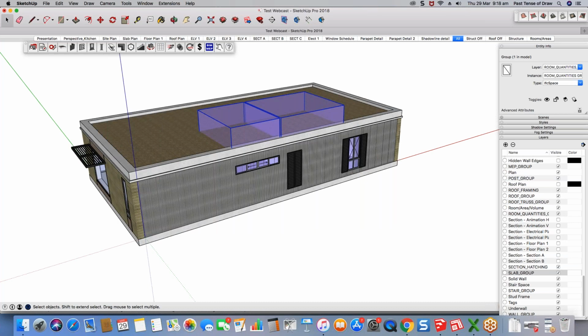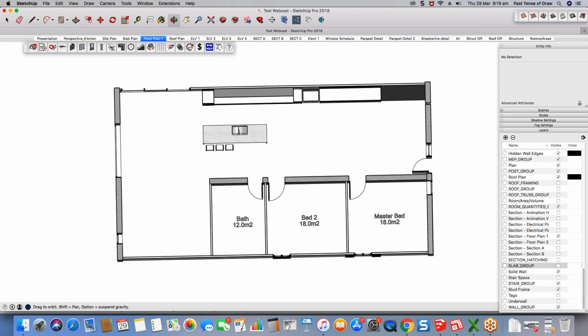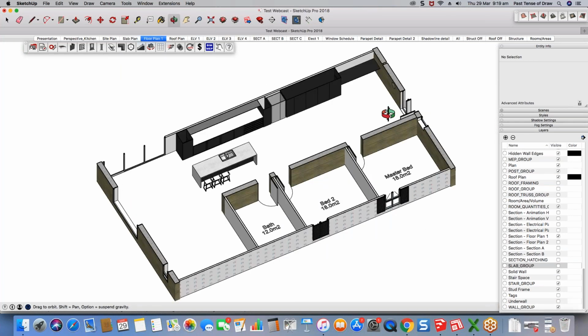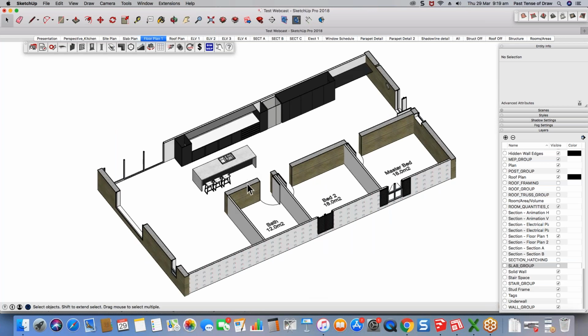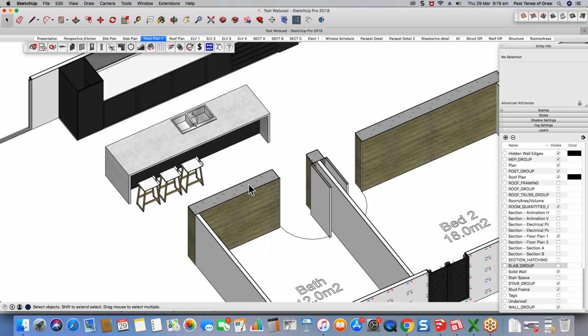Now, if I was tracing in the 3D, because I'm going to be definitely grabbing the bottom points of my walls, you're going to see that it will work. And in actual fact, I believe the reason it's picking up the section plane is because I've got the hatching on there. So it's grabbing the end of that hatch. If I turn my section hatching off, it would probably go back to the bottom of my wall. So you might want to play with that.